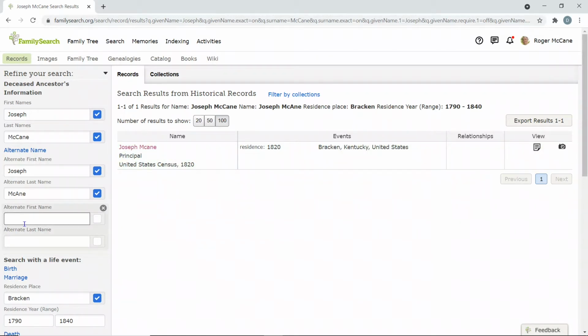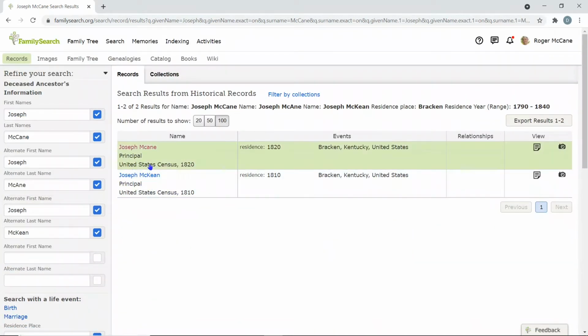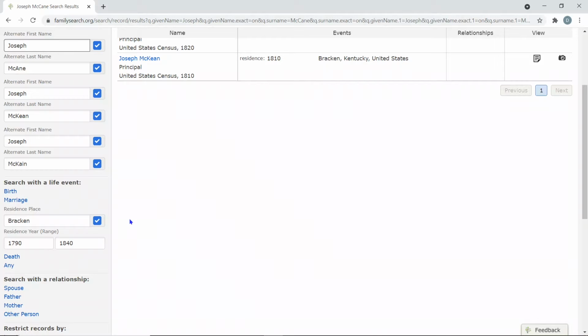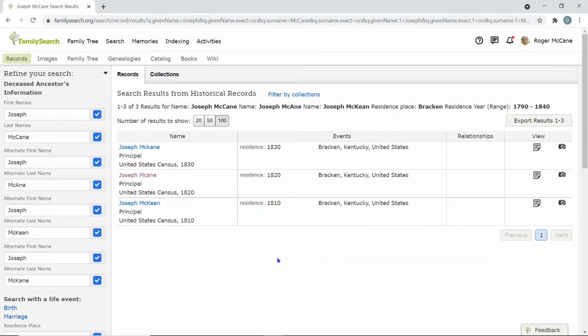So now let's do another one that we know we've seen in this county. Now some people will debate on this being an actual name to use, but it has been known to be pronounced as McCain. A lot of people pronounce this as McKean. It's pronounced McKean, McKean, and McCain, and it is known to be pronounced McCain in the time frame that we're working on. And we picked up another one. Okay, so now we can still add another alternate here. So I hit alternate, and I'm going to spell it a way I know it is found in the county. Now this gives me 1810, 1820, and 1830.